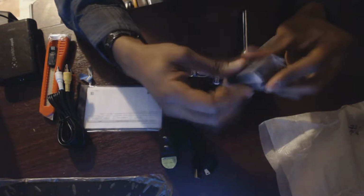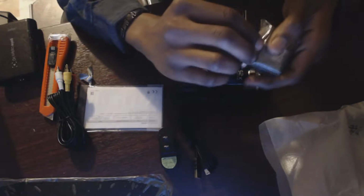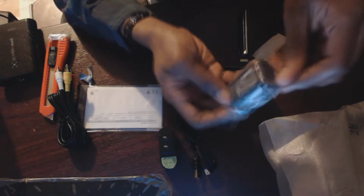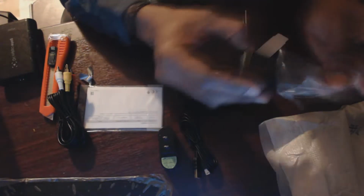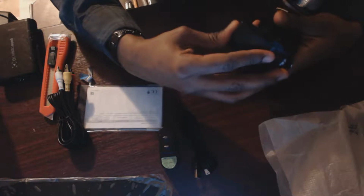So let me try to put this battery on it. Put in this battery. I'm gonna start going everywhere with this camcorder. We can shoot, record stuff, and then post them on YouTube. Now, I mean, that good old YouTube. That's 60 frame.